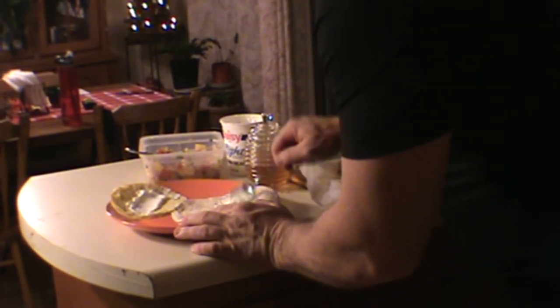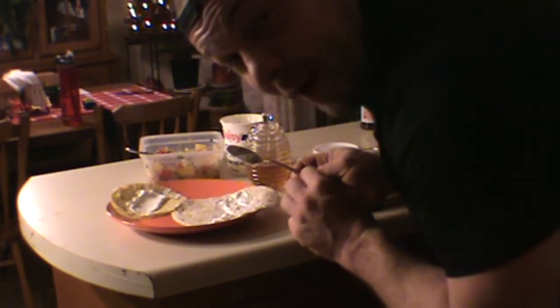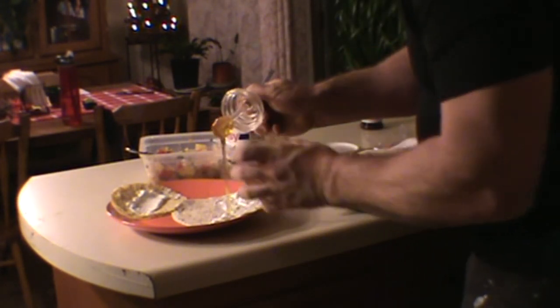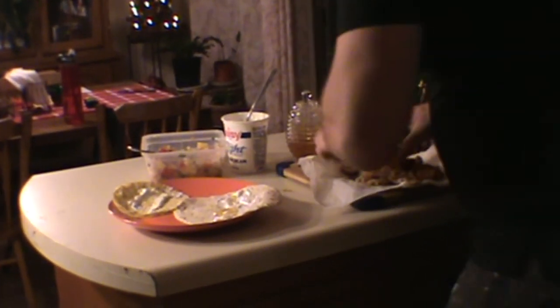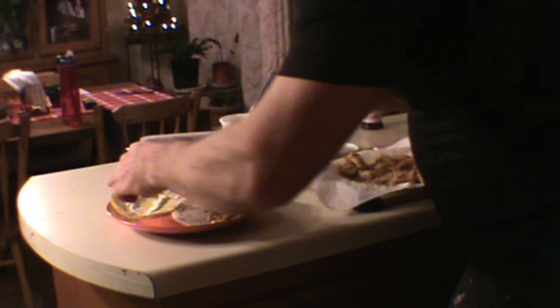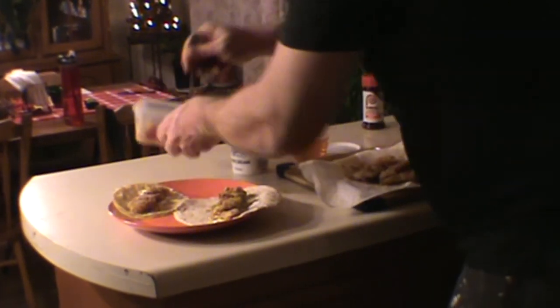Do a smear of sour cream, creme fraiche for the professional chef terms, on the bottom, a tiny drizzle of honey. And then you layer your fish. Then you drop your pineapple salsa on top, and I tell you what, guys, this is the ticket right here. This is how you do it, and I hope you guys try this because you're absolutely going to love it. I promise you I would not steer you wrong.